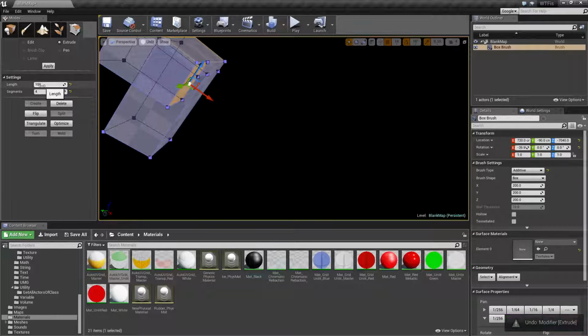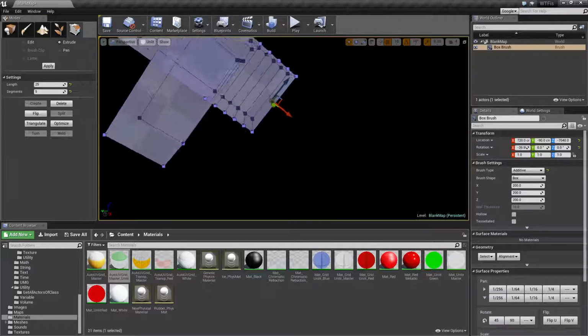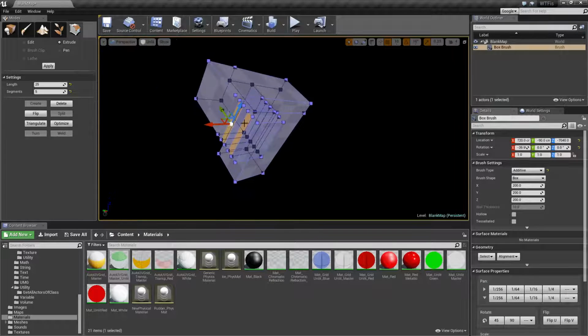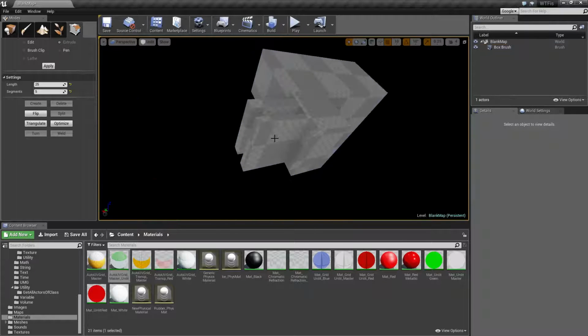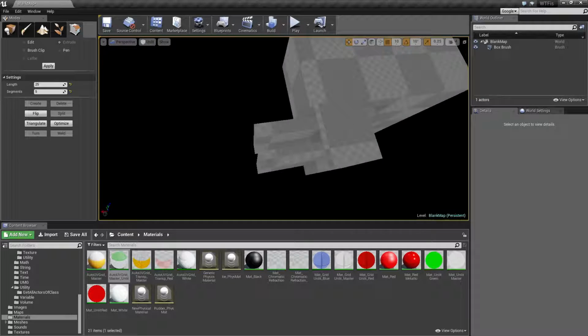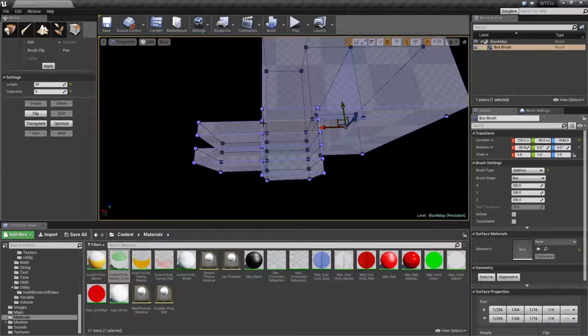It's your length multiplied by your segments equals the total. So actually here, I'm going to go with 25 times 5 and hit apply. And it's going to give me what I want. I actually have 100 units from the start to the end, 25 in between each. So I can do something like that and then do this. And I get this little thing, of course it's hard to see. There we go. I get this little thing where I've got my two little prongs maybe of a plug.